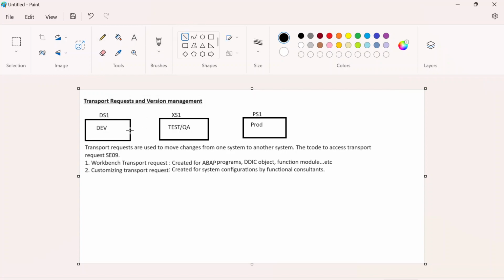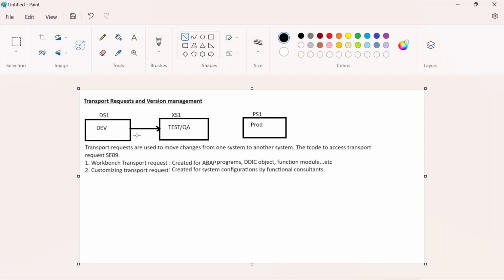Now, moving the change from dev to quality. What happens in most projects? Once you have completed your application development, for any program, they do quality checks. That means code review.